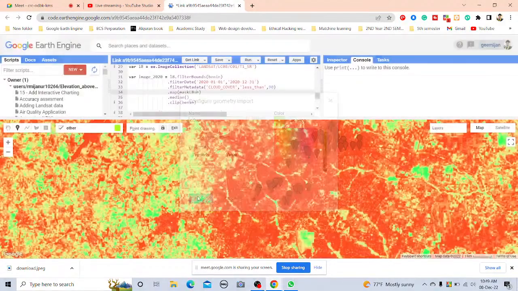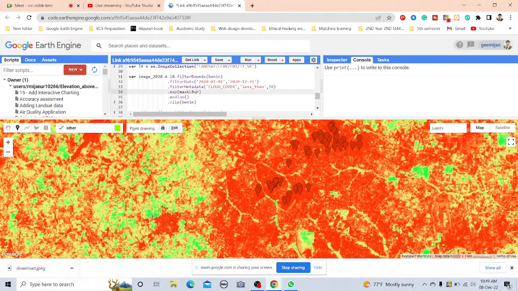Now I simply take the training points. As you can see, this is not urban area, it can be vegetation, so I simply take this. I take the training points from the other region, other classes. So I classified two classes, urban and other classes, where other classes is the non-urban class. Then I make the classification for urban and non-urban and check what result we can get for the year 2020.